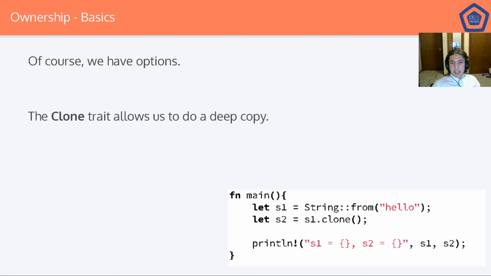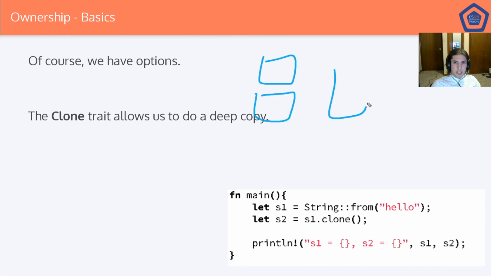If you do need to clone this data, you can clone the data using the Clone trait, which is similar to the Copy trait, but is a little bit deeper. This performs a deep copy rather than a shallow copy. If you need to perform a shallow copy, you'll learn of ways to do this in the future, but that I think gets into the territory of unsafe Rust, because if you do a shallow copy, you now have 2 things pointing towards the same location and things might explode. So we'll maybe discuss unsafe Rust in some special lectures in the future, but this is something that we might not want to talk about yet.